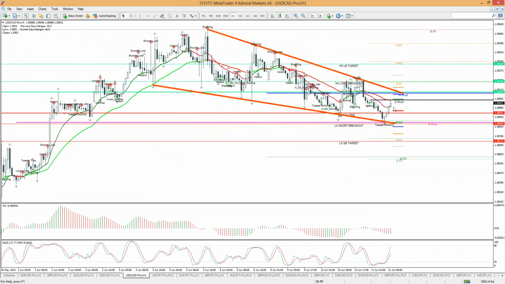Oh, you're writing potential. Sorry, I thought it already occurred. I have to read better. No, that's true. Yeah, there could be a breakout there. I agree. That's why I was saying, take a look at the rejection here. But you can also twist it around and say, if we don't get a rejection, we could have a breakout. So I see your point. Yeah, it's basically a bounce or break spot, isn't it? Either we bounce for more downside or we break for more upside. Both have potential to be traded. Both have their opportunities and their disadvantages.